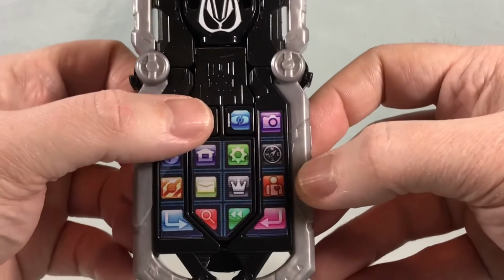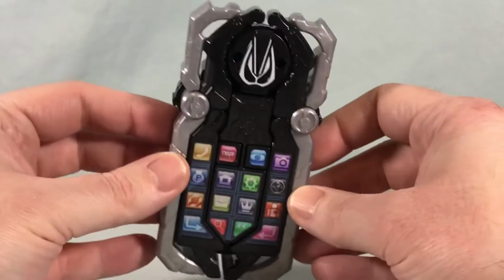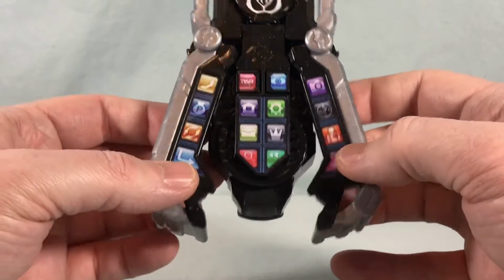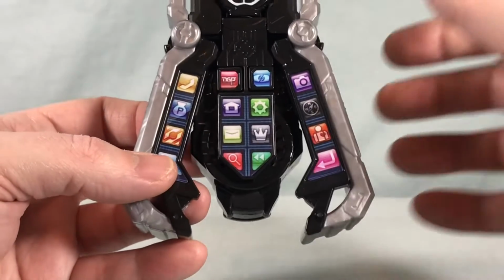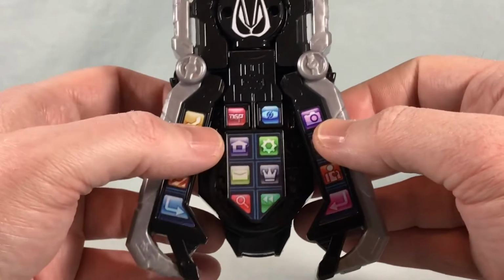So it's ringing. Now, as you can hear, it's not really that loud, and the reason for that is because the speakers are actually hidden underneath. So they're actually here around the side. So they're kind of covered up. So I'm going to leave this open as we cycle through the rest of the sounds just so you can hear them a little bit better.